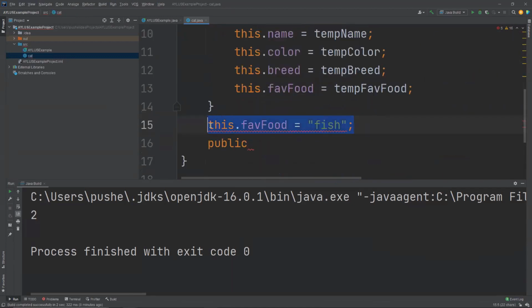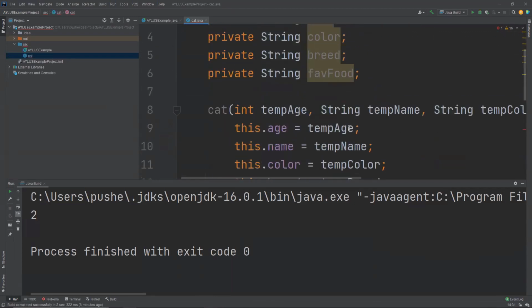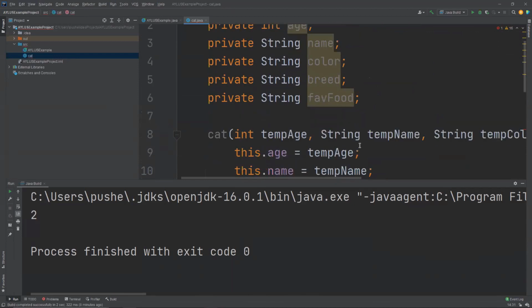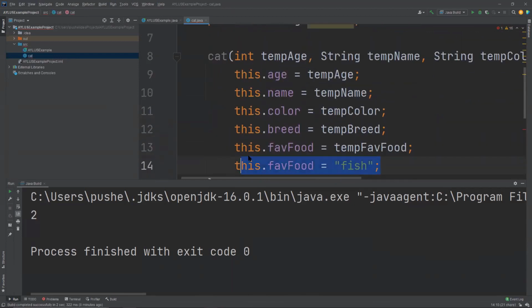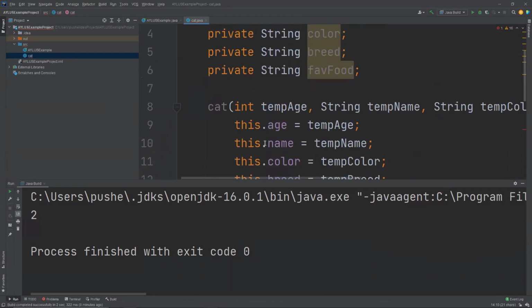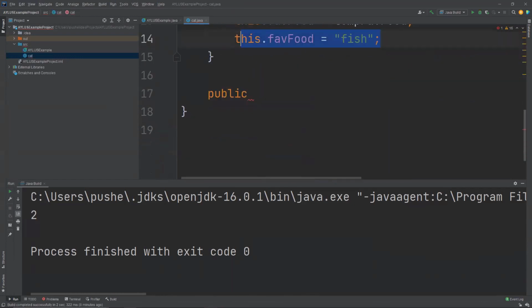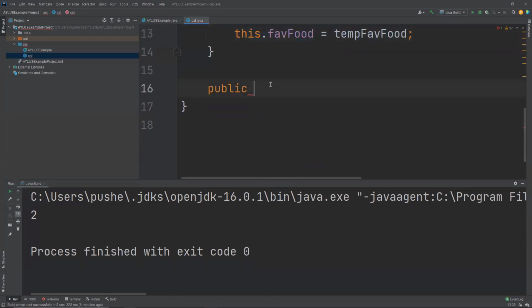No. Okay, that's actually weird. Oh, we have to do it in here, right? Okay. So you can see we're executing this code from within the class right here, so it's gonna work. But if we execute it from outside, it's not gonna work because it's gonna say, "What is this?" I can't see it from outside. I can only see it from inside. But yeah, anyways, let's make a function.